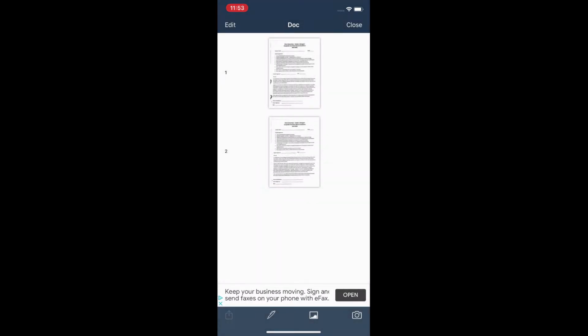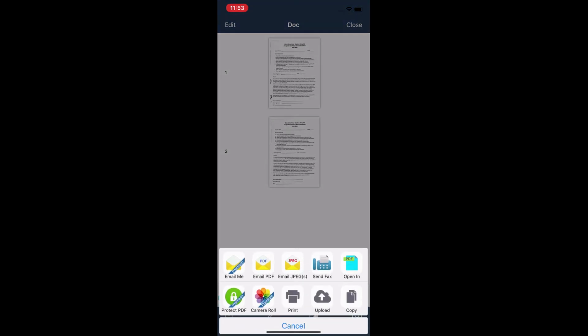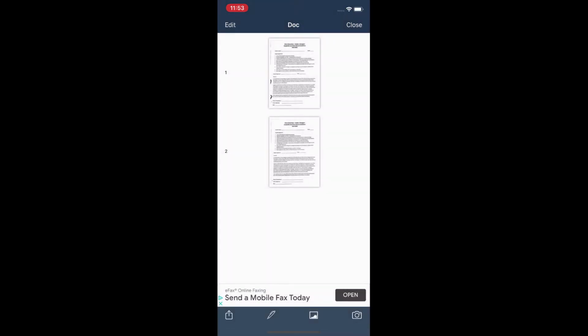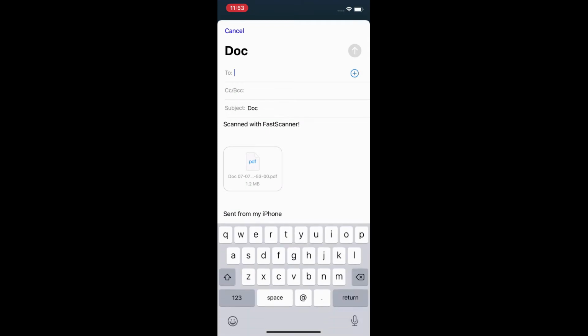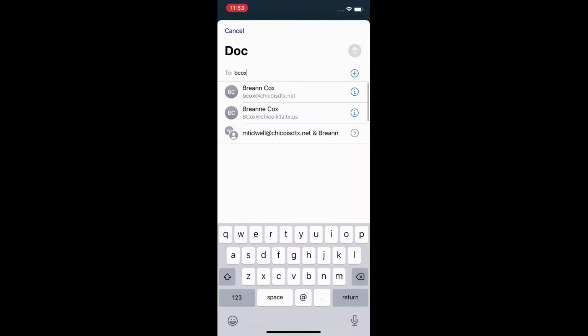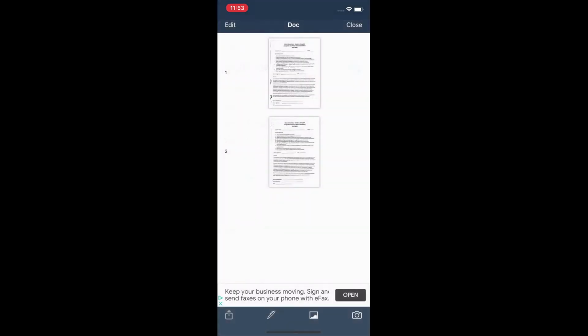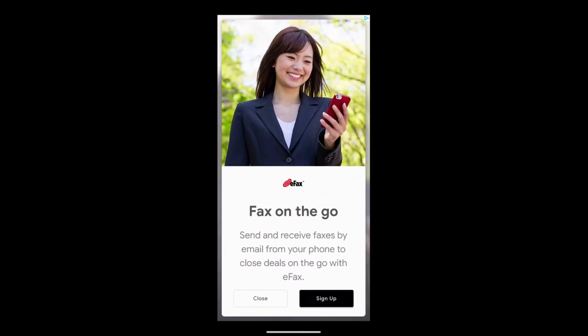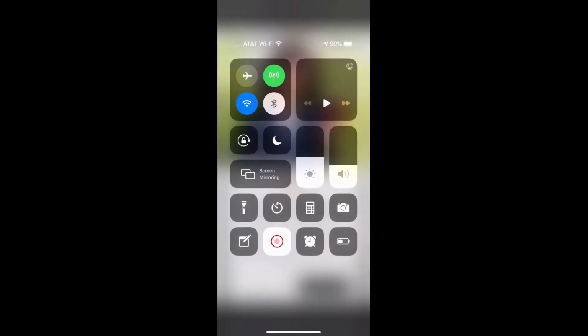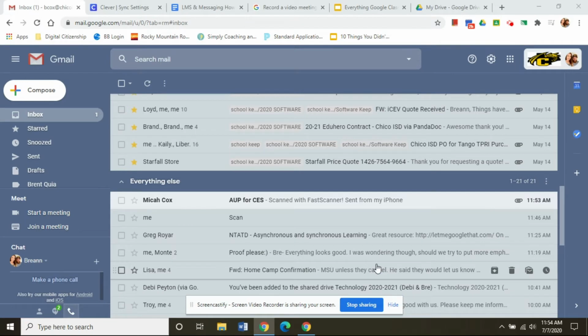Now if I want to email it to myself, I have all of them there. I'm going to hit the arrow at the bottom left corner and select Email PDFs. I'm just going to type my email, so it's like you're sending an email to yourself. And in the subject line, I'm going to put what the worksheet is. Then I'm going to hit send. And since this is a free app, you get to watch some commercials every once in a while.